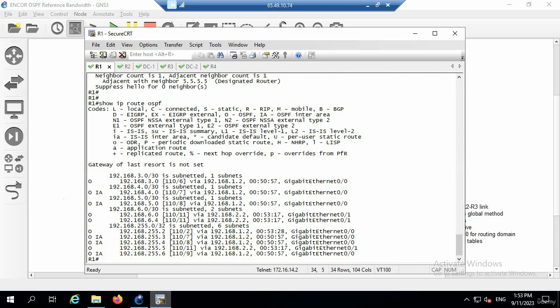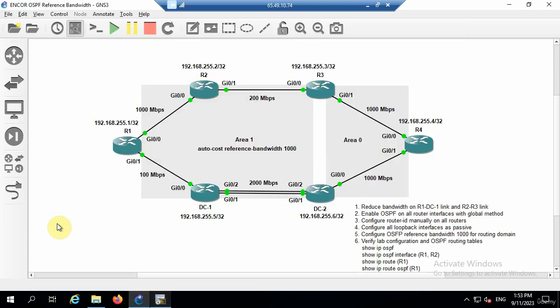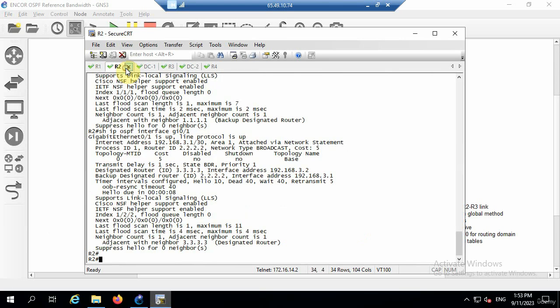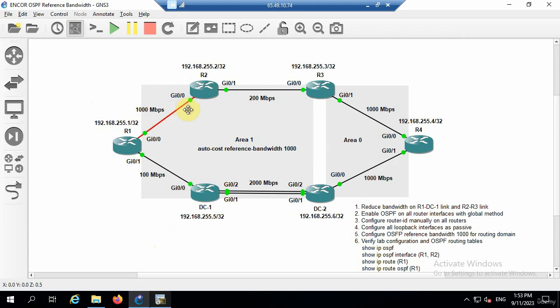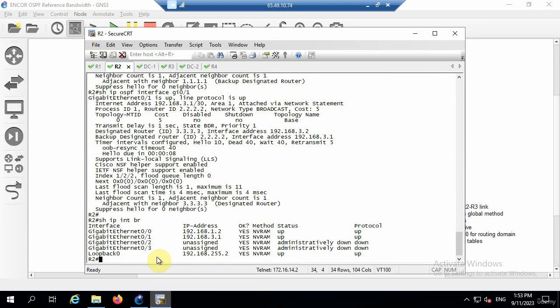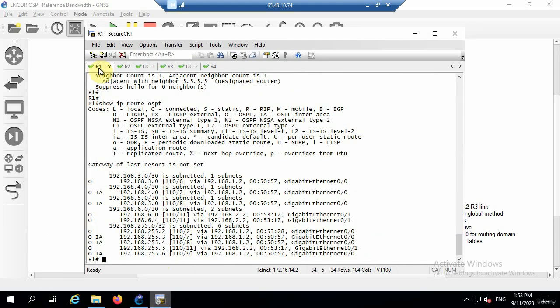192.168.1.2. It's an inter-area route, because it's advertised from area 0. So if I just go over to this gig 00 here on R2, make sure that's 1.2. Show IP interface brief. So there's gig 00 is 192.168.1.2. That's the next hop for R1. We confirm that's actually what it is in the routing table, 192.168.1.2. So it is taking that path, 1.2, to get to R4.